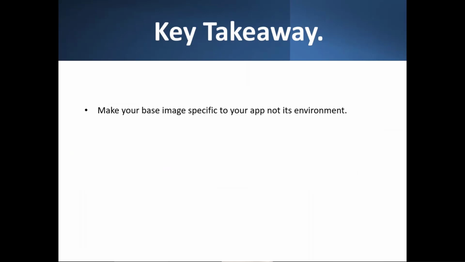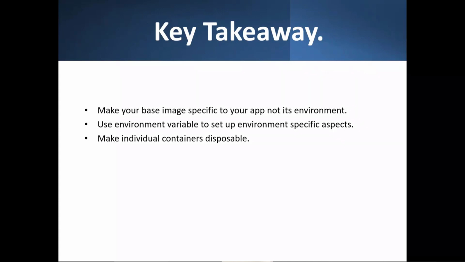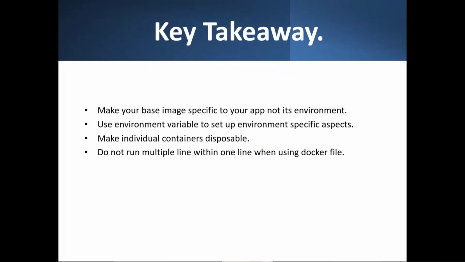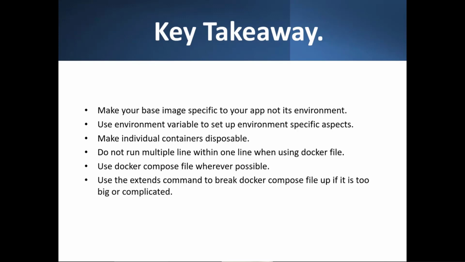And these are some key takeaways. Make sure, for example, your base image is specific to your application, not its environment, because even though an image is easy to run in Docker, if you make it complex, it may take some time to run, which I have seen. Use environment variables to set up environment-specific aspects, and then make individual containers disposable. Do not run multiple commands within one line when using a Dockerfile. And then use a Docker Compose file wherever possible. Use the extends command to break up the Docker Compose file if it's too big. This is very important.